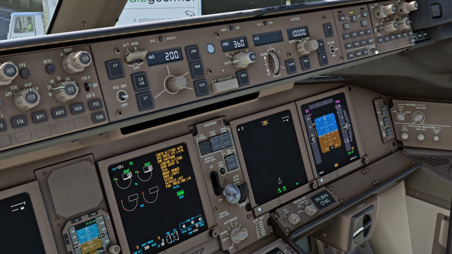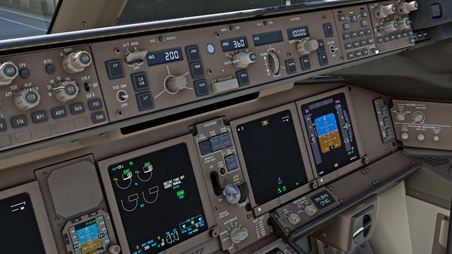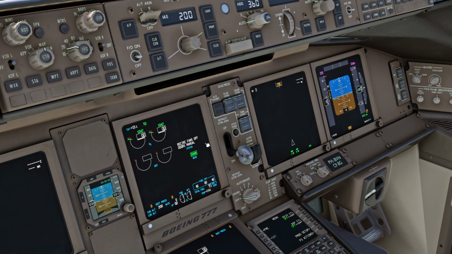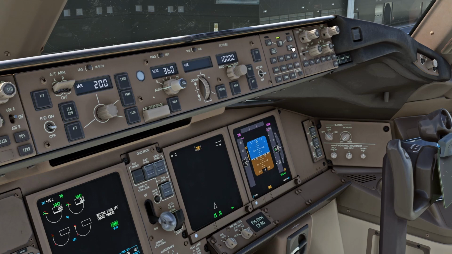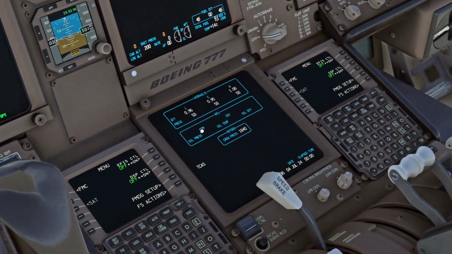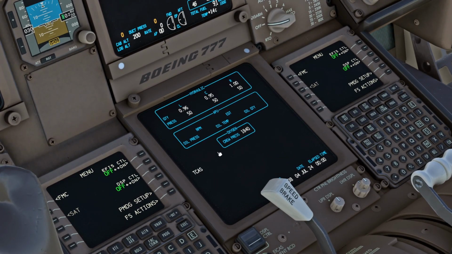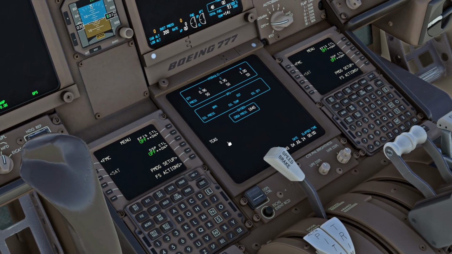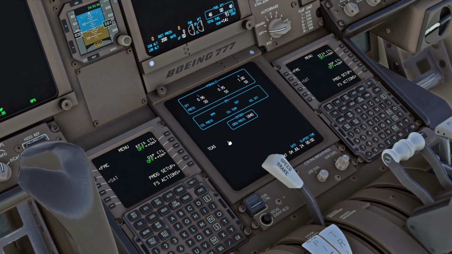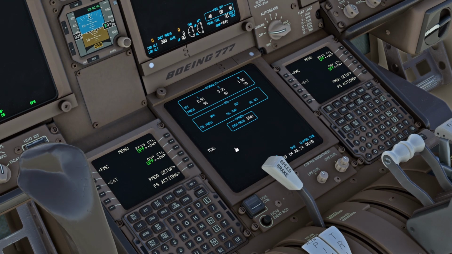It's good practice to keep this ICAS clean, so that if anything new pops up, you are made aware of it. Okay. Now these are some memo messages of the ICAS. These are normal messages, so don't worry about that. We are going to check the status display. If there's anything wrong with the airplane, it would be indicated here. And yeah, you just have to check that. TCAS at the moment is not working, for example, but that's normal at this stage of the flight, so we don't have to worry about that.